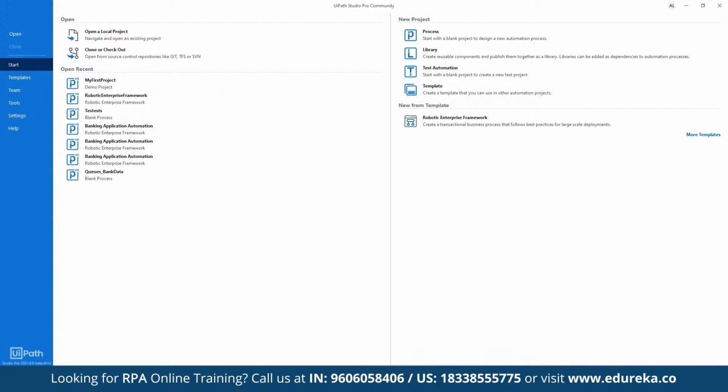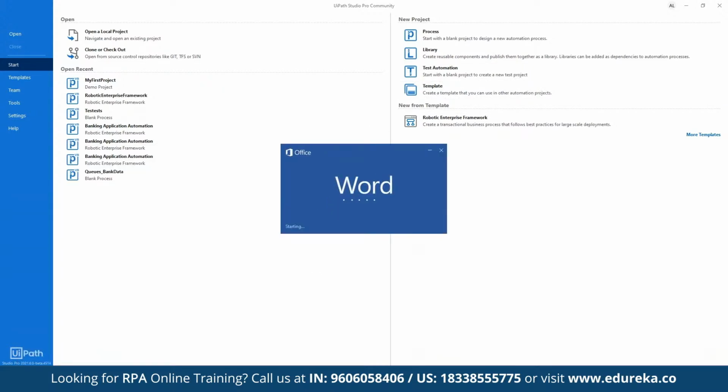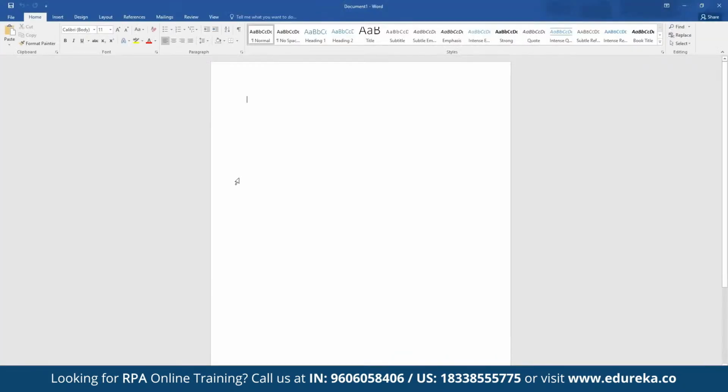Template is a set of activities that you already have. For example, I'll open Word. So this is my Word file. When you open Word, you will have a blank page, right, where you can write anything from scratch. But no, I would like to create my resume, and I don't want to type everything from scratch. It would be good if I have some kind of template where I can just go and edit my information.